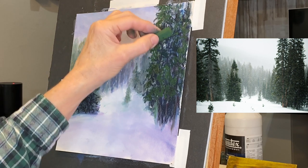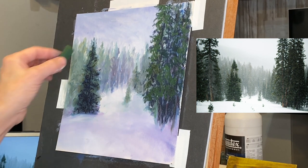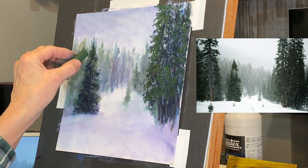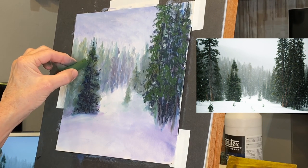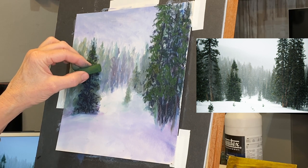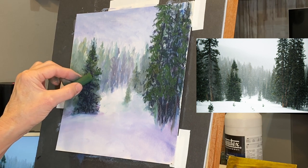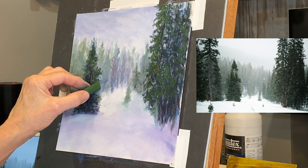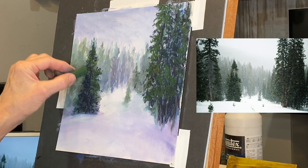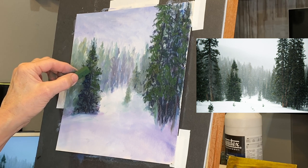So I am using the reference image to a degree, as a guide, to get an idea of shapes and values for this, but I'm not using it as something that's set in stone. I just get creative. And sometimes I think, am I being a little too messy with this, and maybe a little too haphazard? But it gets refined a little bit more along the way. It's better to work loose and then tighten things up in just the areas that are your focal point. All right, so I believe this is still that foresty green, and then I'm going to add a little bit of a lighter green.